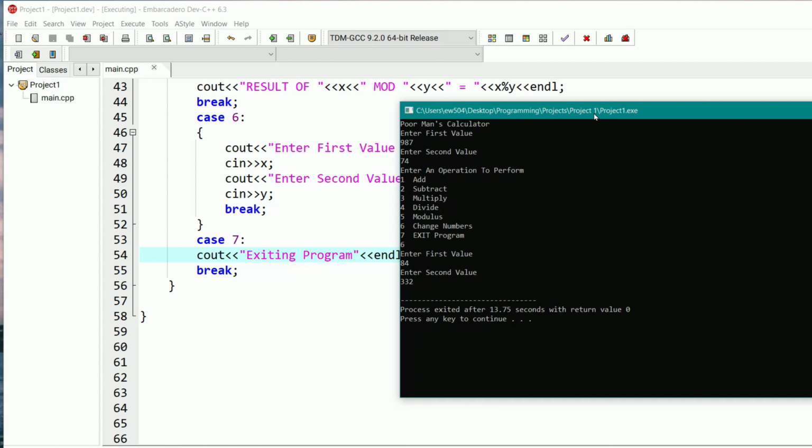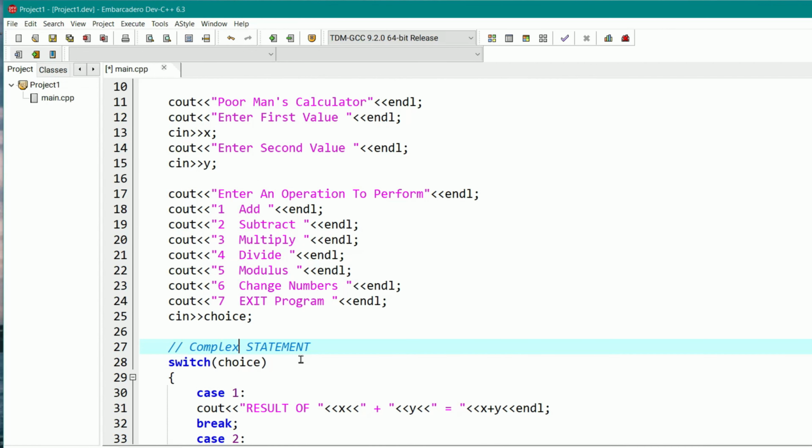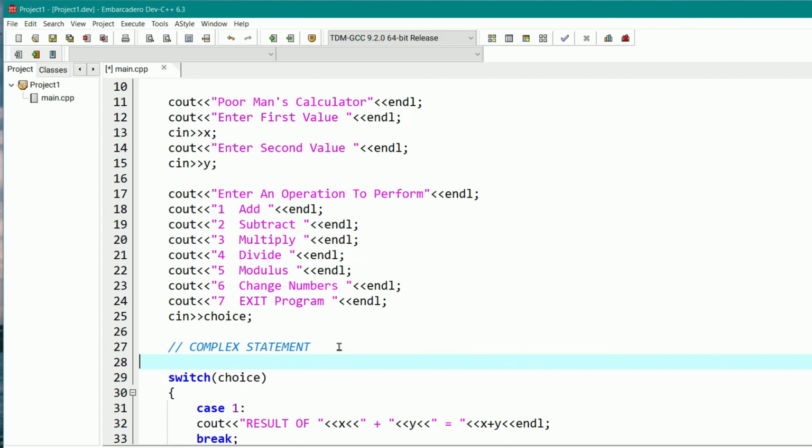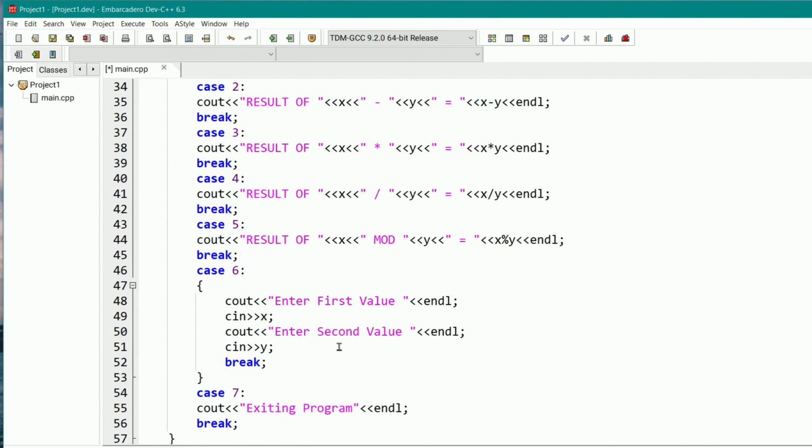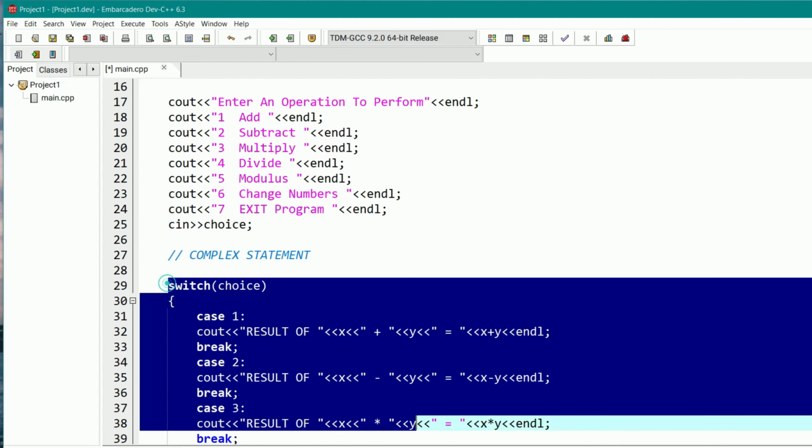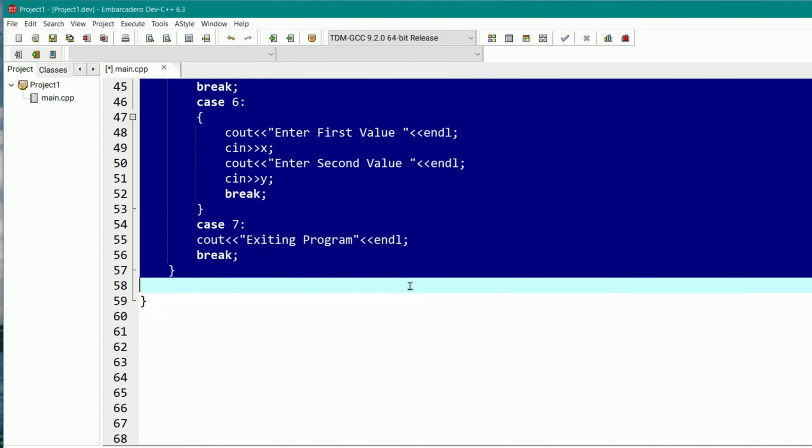So now it's time for us to make it so this thing works in a real loop so we could change numbers and play with different operations. So complex statement. Let's capitalize that. So what we're about to do is take our switch statement and encapsulate it within a while statement.